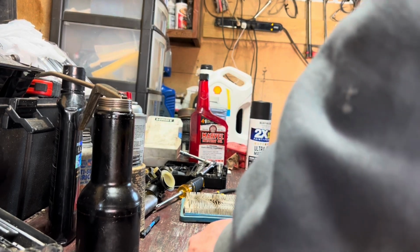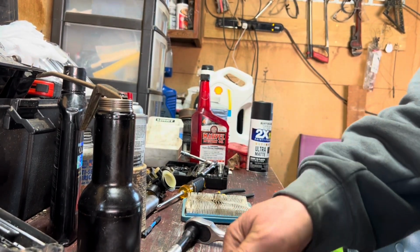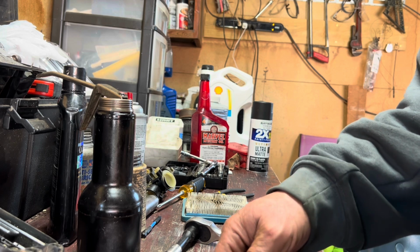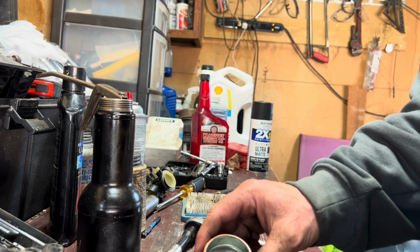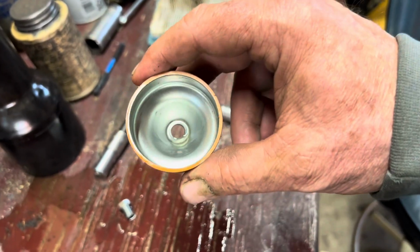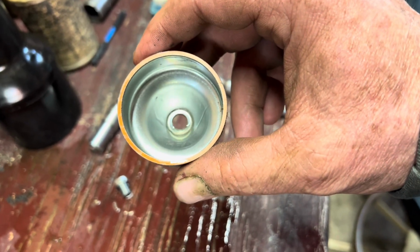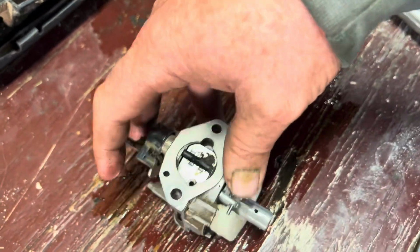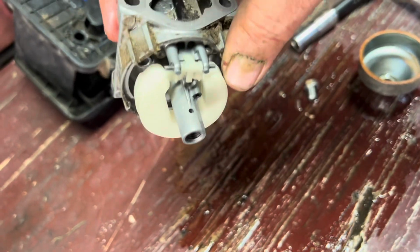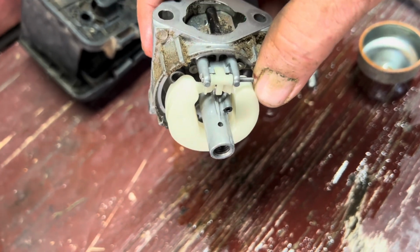So, go ahead and check this out real quick. Yeah, there we go. That's a 14-year-old float bowl right there. I'll tell you right now, go ahead and get one cleaner than that. So, here's the innards of the carburetor. It's like a brand new carb. Brand new. This woman takes care of this thing.